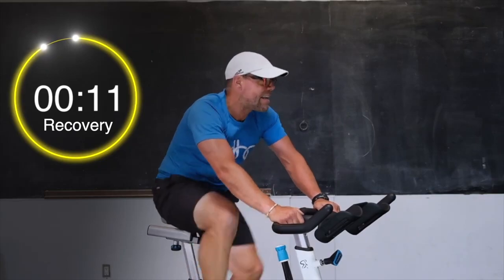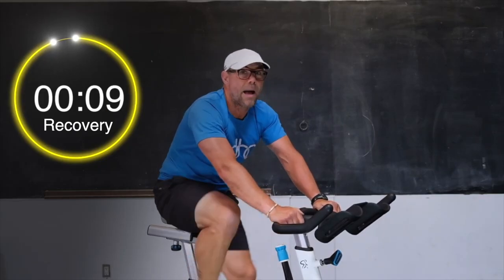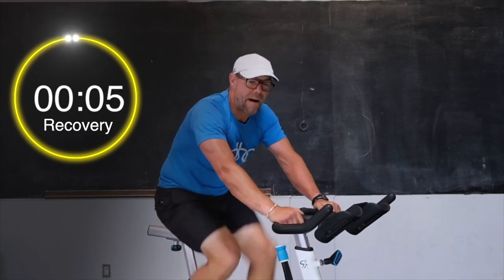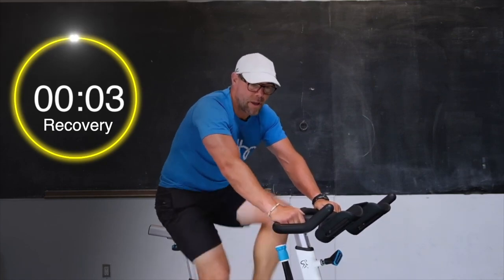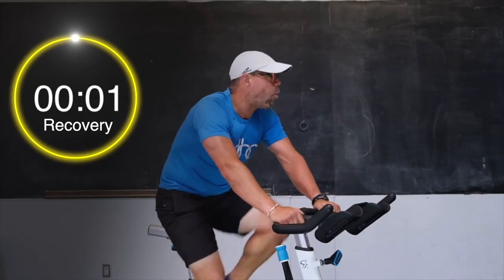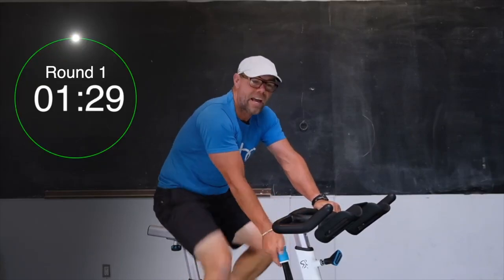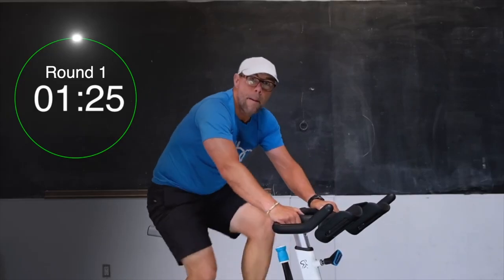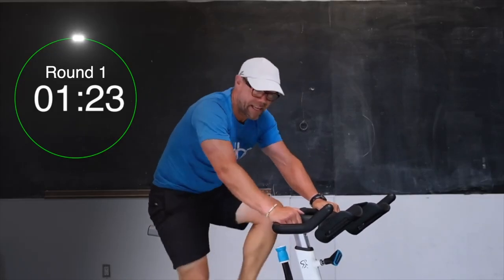And we start. We're going hill climb, so I want big hill. Big hill. 5 seconds, it's only a minute climb. In 2, 1. 4 turns up at least. Here we go. Match my leg speed.